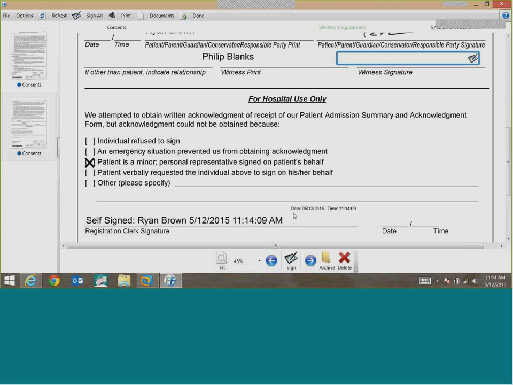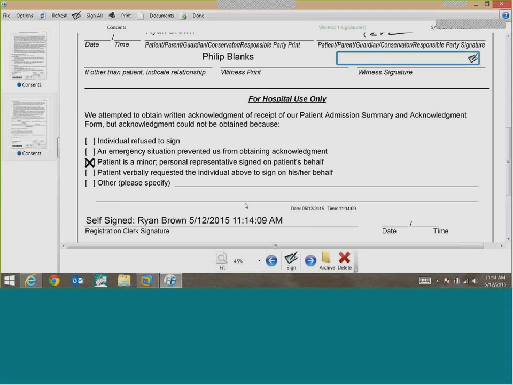The feature is really nice in that the registration desk or any of the nurses, etc., can just self-sign the documents rather than using the signature pad. If they capture a wet signature, they can use the signature pad, but this digital signature using the self-signing feature is legally binding and enforceable in court. So we find that most hospitals do that. It provides a nice legible signature, and it's really easy to use.